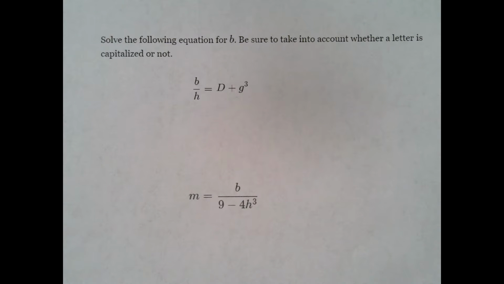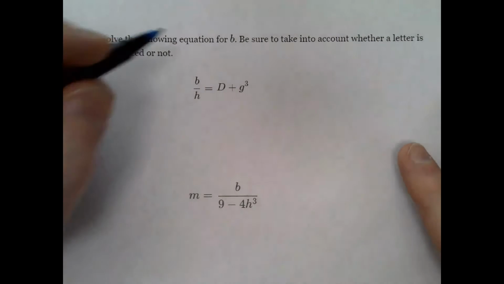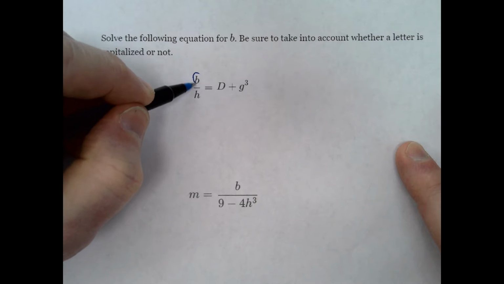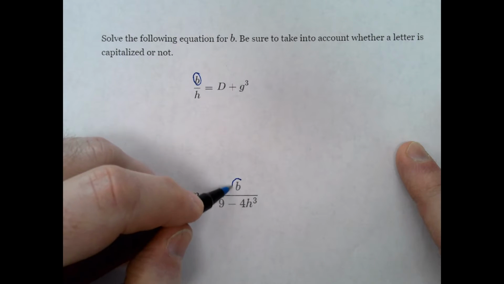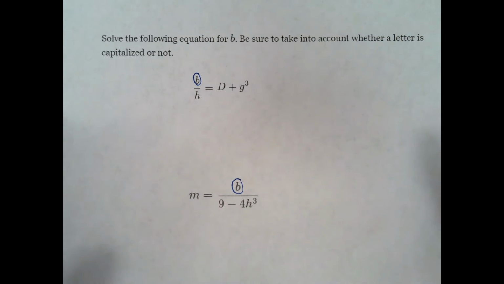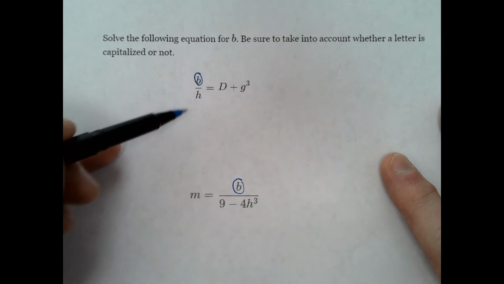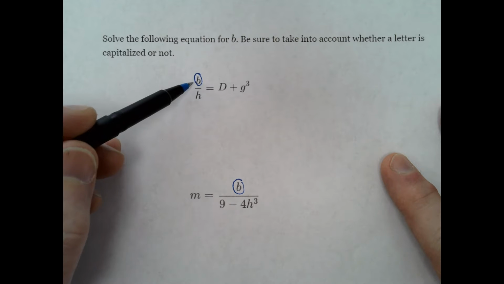I want to look at two of these literal equations here that get a little bit ugly, and I want to try to reassure you a little bit. For both of these, they want you to solve for the letter B. So I'm going to circle this letter B because that reminds me that when it's all said and done, for each of these equations, B is supposed to be by itself on one side of the equal sign. Okay, that's my whole goal.